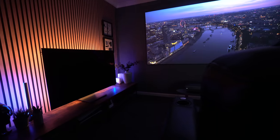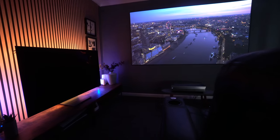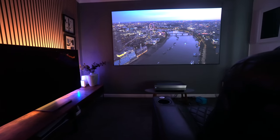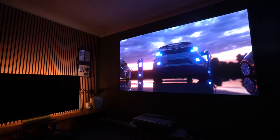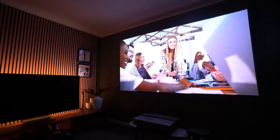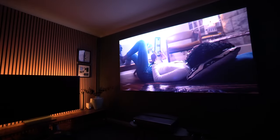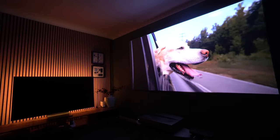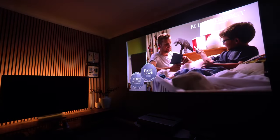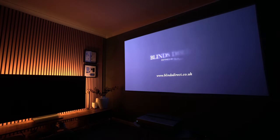The sound on this projector is pretty good. It does support Dolby Atmos, and eARC support has been added in a recent update, which is great. However, I say it in all of my projector videos: don't rely on the sound coming out of the projector. If you're spending this type of money on a cinema setup, you want punchy sound. A 5.1 or surround sound system — or even a dedicated higher-end soundbar — will give you much better sound. If you're spending this type of money you're going to have, or be investing in, a sound system already.